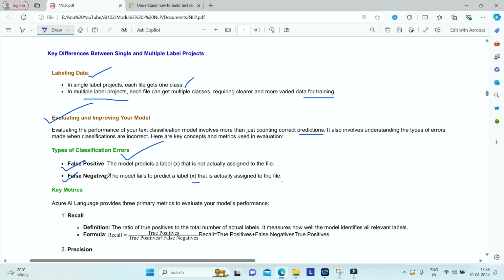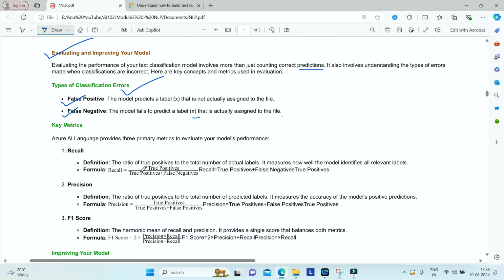Now using these two kinds of classification errors, false positive and false negative, there are three primary key metrics to evaluate your model performance. The first one is recall. Recall is the ratio of your true positives to the total number of actual labels. Basically, it measures how well your model is identifying all the relevant labels.